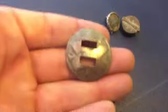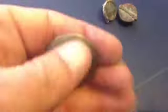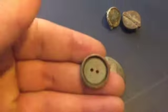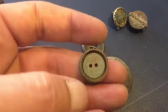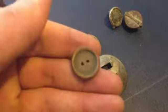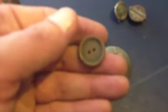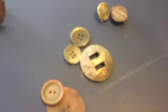They ring up real nice. This is like off of a cowboy hat or a saddle or something. I found this at another fairgrounds. It's a star, but that was pretty neat. This button here, I think it might be a little older. Not real old, but it's neat how they kind of stamped it out like that. It's rounded and stamped out, 2-hole. I'm not sure, maybe it's real old, but I don't know. I don't know that much about buttons. You guys know a lot more.